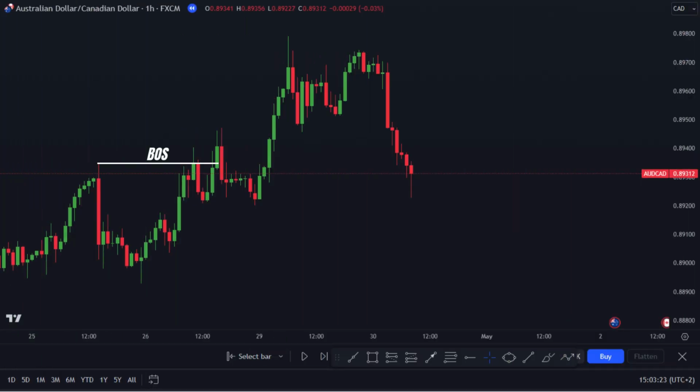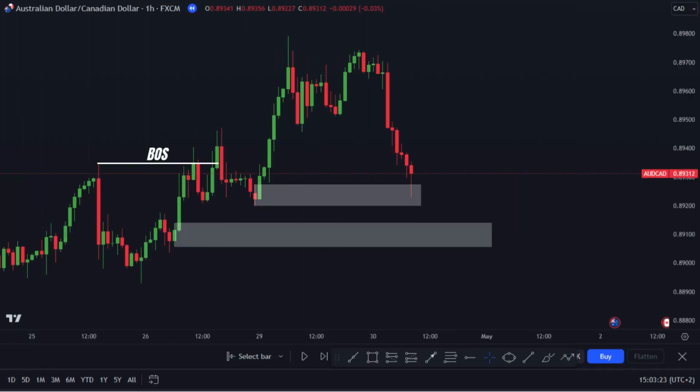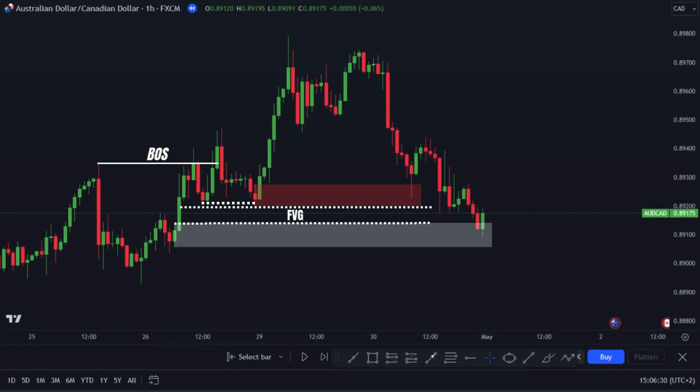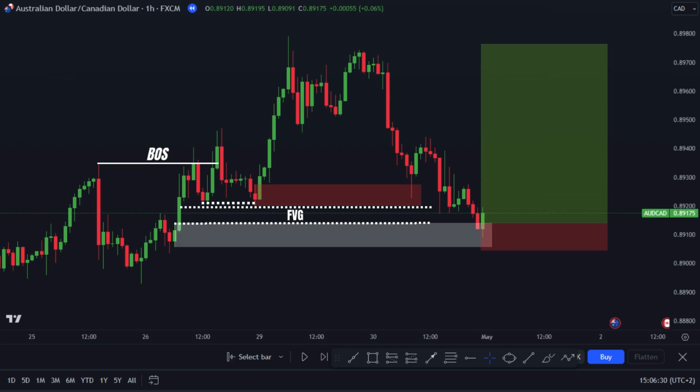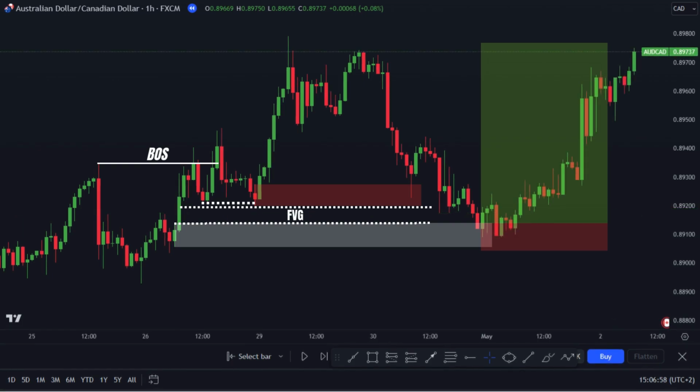Here's another similar situation. We have two demand zones for possible buying opportunities. However, there are equal lows just below the first demand zone, and we know that these equal lows will generate liquidity in this zone. Additionally, there's a fair value gap that the price needs to pull back and fill before continuing to the upside. With these conditions in place, it means that this demand zone is an inducement. Wait for the price to drop, fill the gap, and clear the liquidity resting in this zone. From here, execute your buy orders. The price will most likely push up and reach your target.